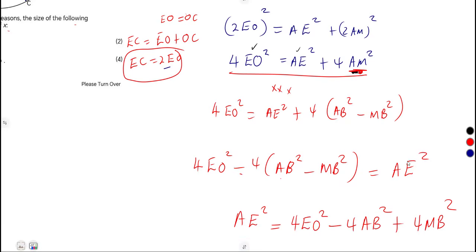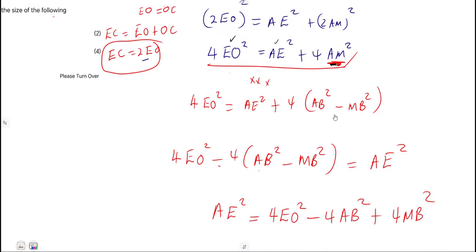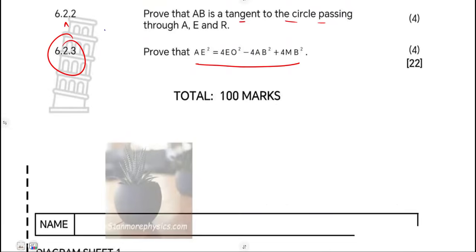But anyways, that is how you could have figured out working with the two triangles that contain the same letters as what you are to prove. You're focused on these letters. What you do not have, get rid of it. What you do not have, get rid of it. What you do not have, get rid like that until you remain with the letters that are on your question, the one that you're being asked to prove. Then from there you can prove, guys.